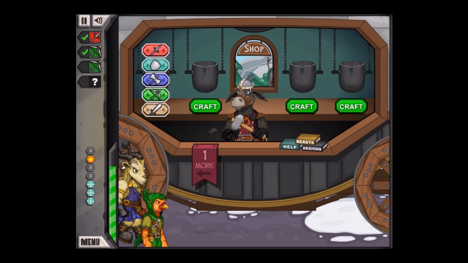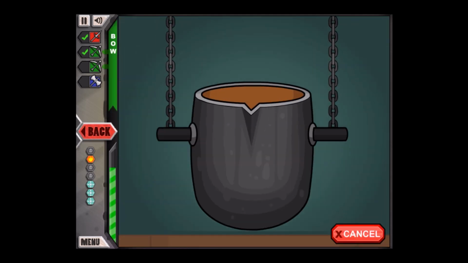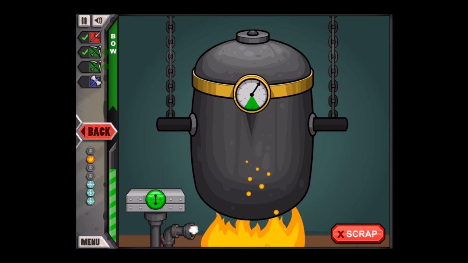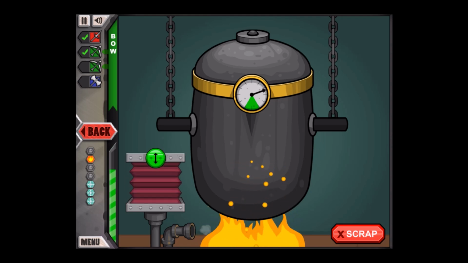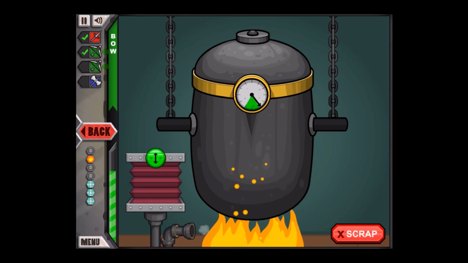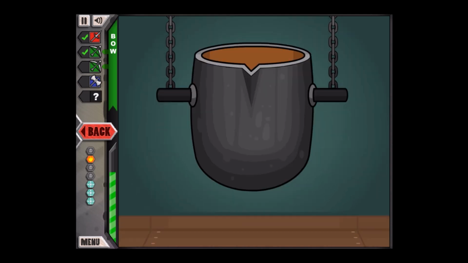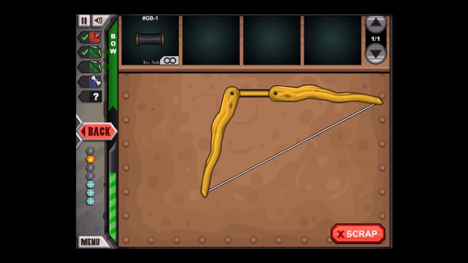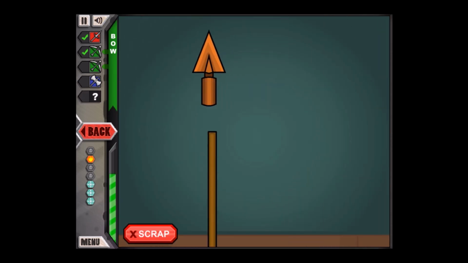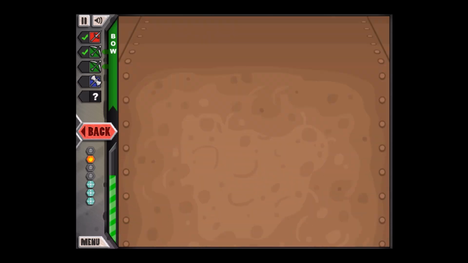Alright, we got another bow. And we have a double axe. Okay, let's give him a gold bow. Stretch this out. Okay, there we go.